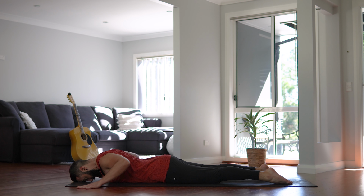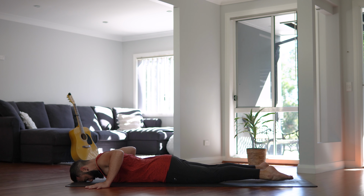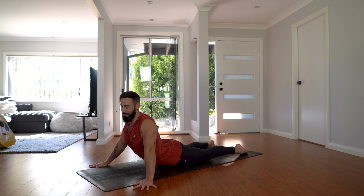From here, slide your hands back so they're a little bit behind the top edge of your mat. We're going to do the same thing again. So push down through the feet, feel the knees lift. Inhale, press to lift. You'll notice you'll get quite a significant amount of lift here compared to the first round.